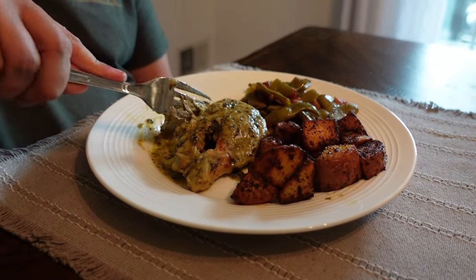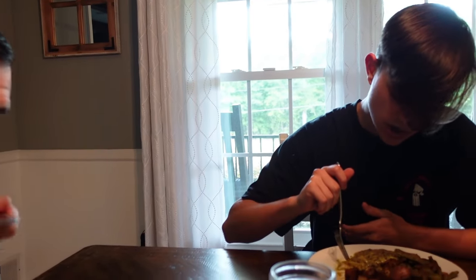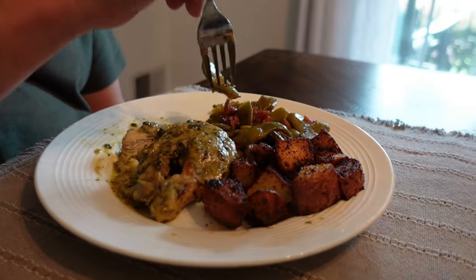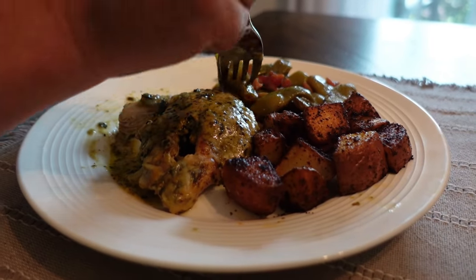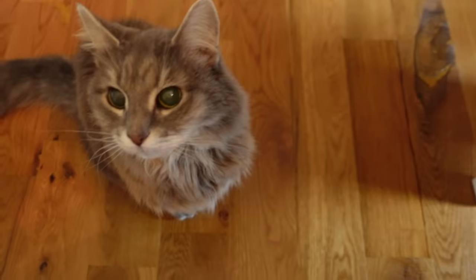All right, try our potatoes, see how they turned out. I tried them potatoes. I can't really describe how good they are. They're amazing. They're so good. Oh yeah. Such an easy side. This is one of them meat on your bones meals. Love it.